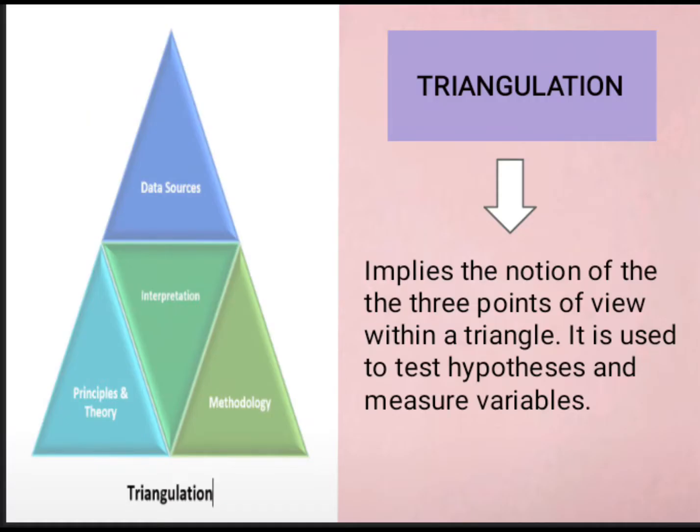To some extent, research findings are affected by the nature of the data collection technique used. In fact, findings strongly affected by the technique can lose their validity. Consequently, a researcher may elect to use two or more techniques and methods to test hypotheses and/or measure variables. This process often is referred to as triangulation. Burgess believed that triangulation implies the notion of 3 points of view within a triangle. Therefore, Gorman and Clayton suggest using the term mixed methods to allow the researcher to use a range of methods, data, investigators, and theories within any study.